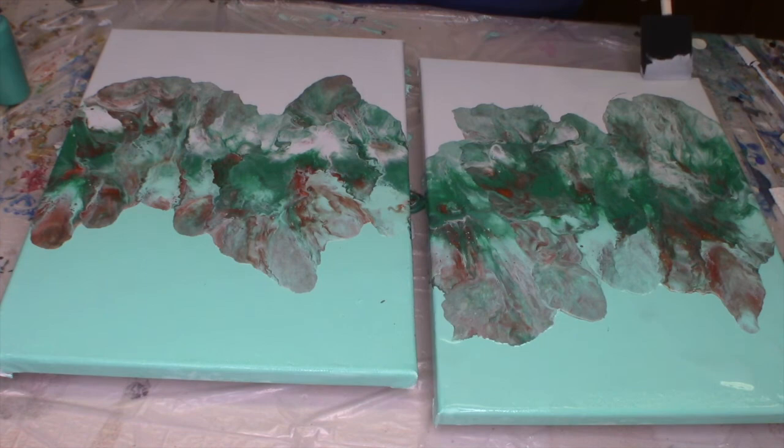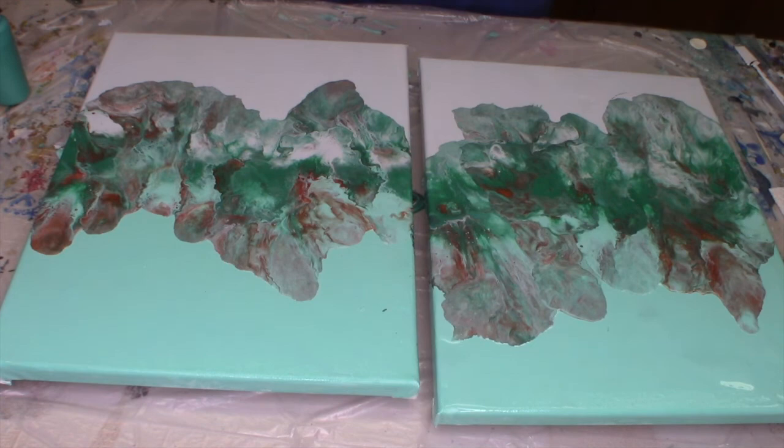I can't wait to see the metallics dried in this. This is going to be gorgeous. Just nice, soft colors.